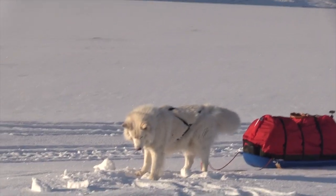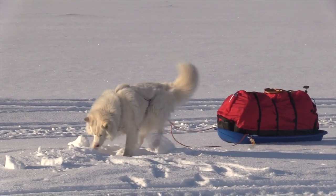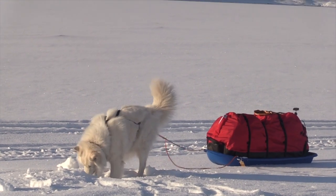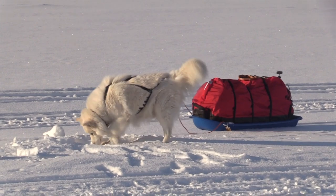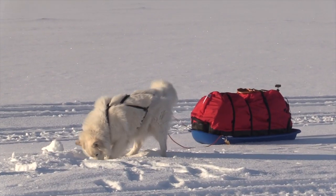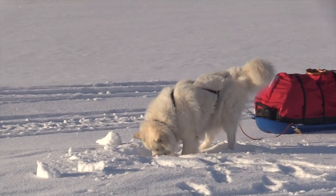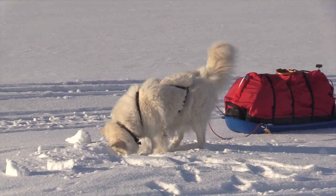Buck has found a seal breathing hole. Now, it's completely frozen over. I saw a couple of fox tracks going by it. It's the first seal breathing hole Buck has ever found, and he's super excited about it. I just walked past it. I've talked to some Inuit hunters who say that's why they love bringing their dogs out, because they find seal holes and stuff like that. Well, here's Buck, a husky from Northern Ontario, never trained, and he's amazing at it.